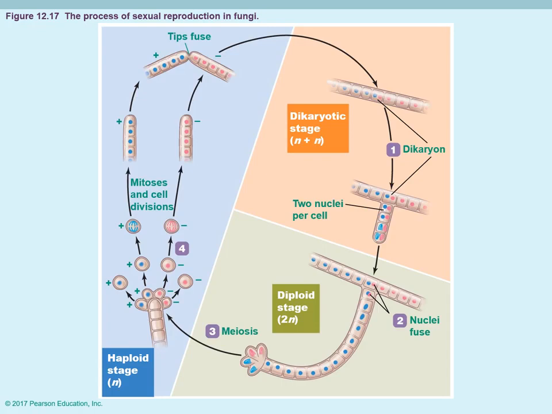Over here it goes, the process of meiosis will occur. So each of the resulting cells now will be haploid. And we refer to some of these as plus and some as minus. Mitosis is going to occur. So these still just have 1 copy, but you've now made multiple copies of them. When the tips fuse together, now you have formed this dikaryon, this cell that has 2 nuclei. The nuclei haven't fused yet. It's not going to fuse until over here. So this is a quick summary of how the sexual reproduction of spores occurs in fungi.